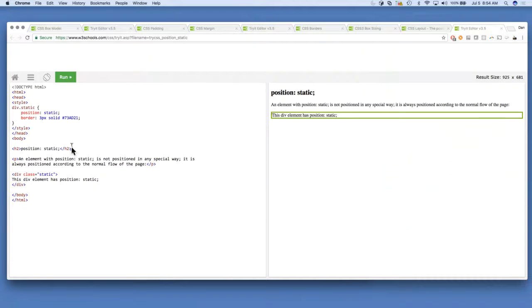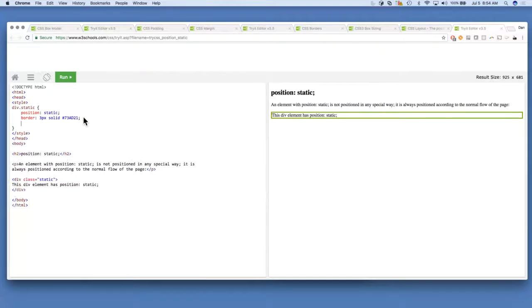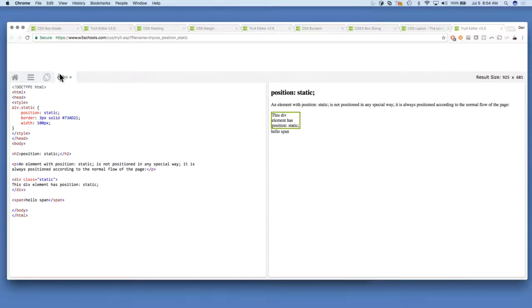It spans the full width. You can specify the width of the element, but still, there could not be an element to the right. If we added another element down here, make it a span, it's going to show up on the next line.